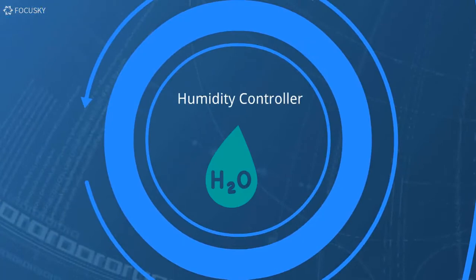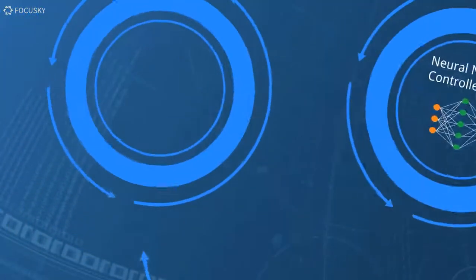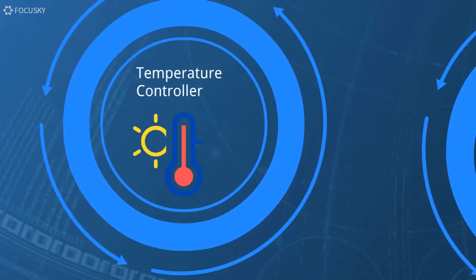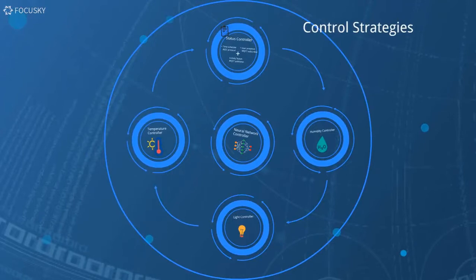The humidity controller, the light controller, as well as the temperature controller, based on the status, retrieve the thresholds from the environment catalog in order to compute the proper output required by the actuators. They are all MQTT subscribers to retrieve the status and publish them as actuation commands for the actuators.